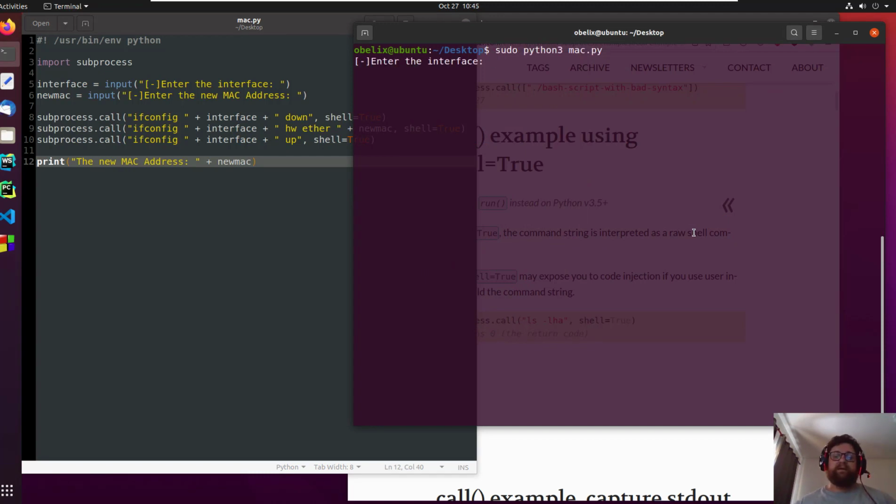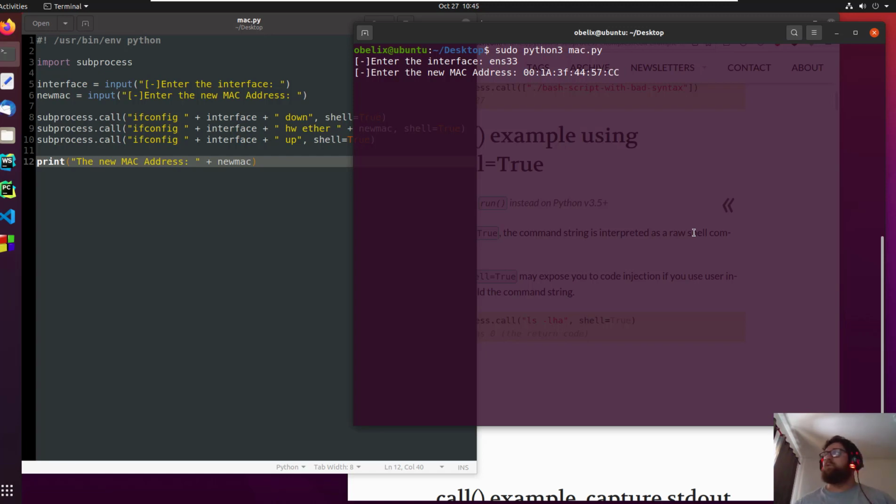Back over there. Enter the interface, ENS33. Enter the new MAC address: 001A3F4457CC.